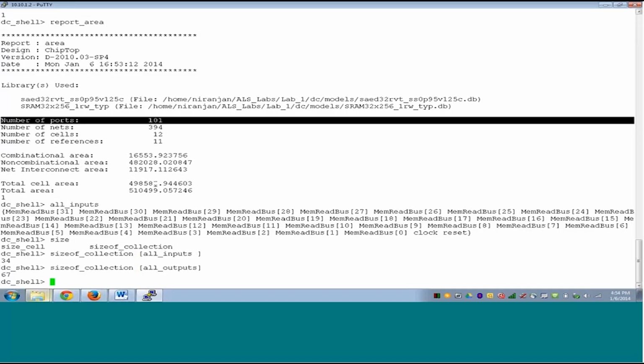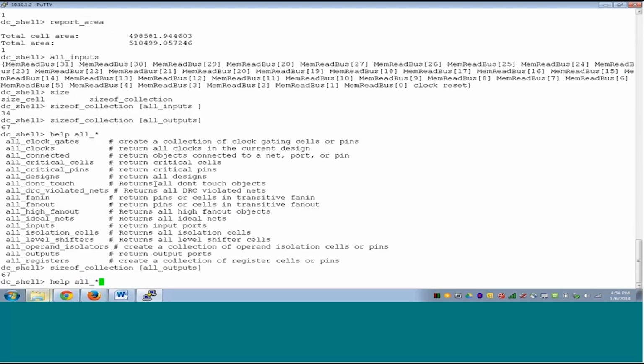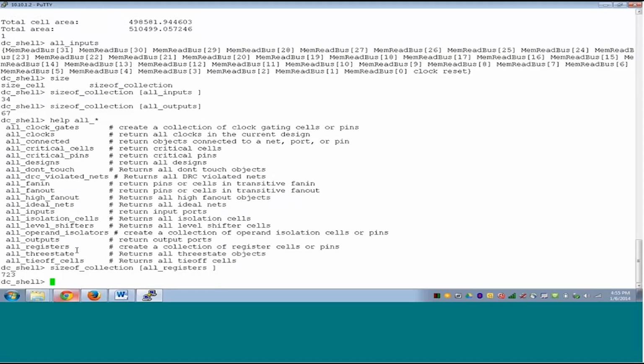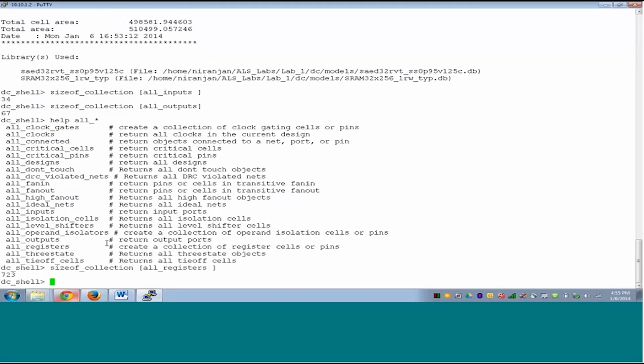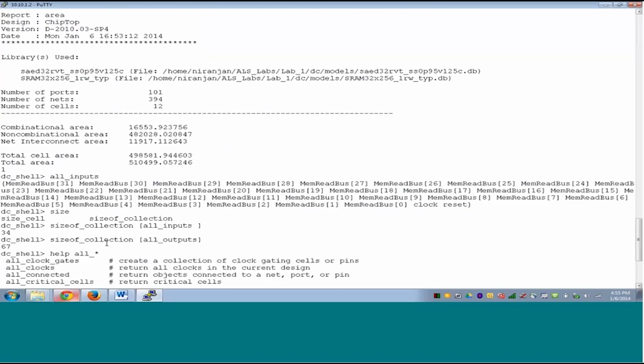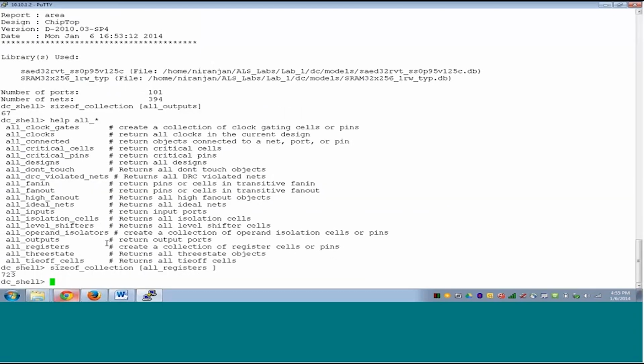So these are the commands to get collections: all_inputs, all_outputs, all_registers. You can also see how many registers are there in this design. There are 723 sequential registers here. Registers means they are all flip-flops in the design, and so on.